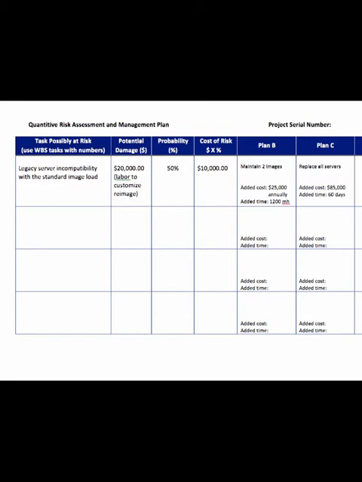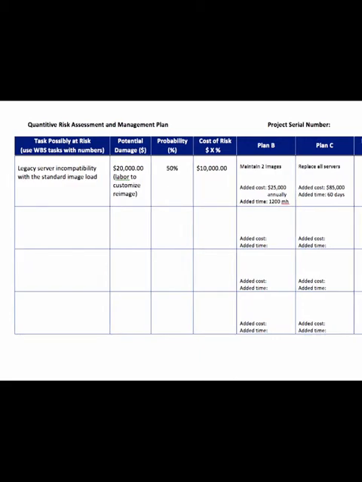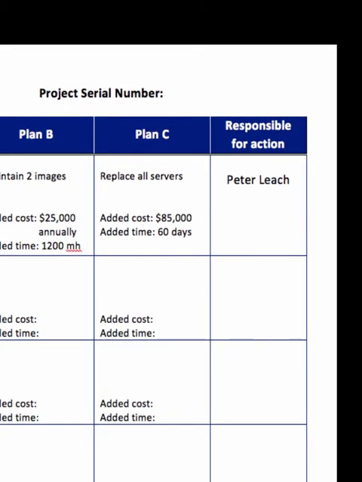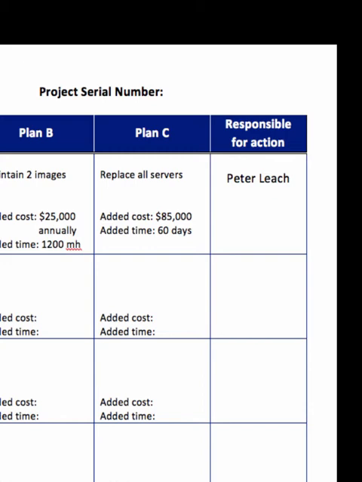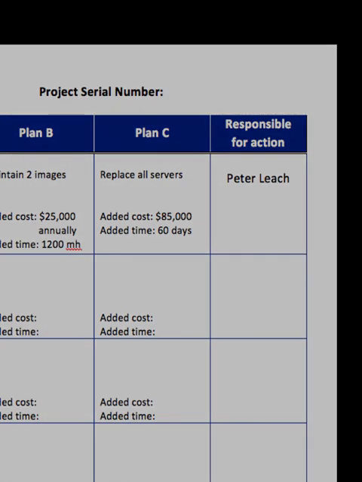Now, the last thing we have over here that we need to take a look at is the last column, and that's actually who is responsible. Notice that we actually assign responsibility for that risk assessment and for the presentation of the materials necessary to actually do plan A, B, and C. So somebody's going to be responsible for developing all three of those plans and being ready to switch should the probability of this actually happen.